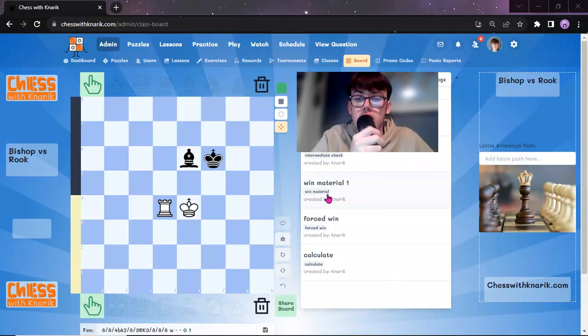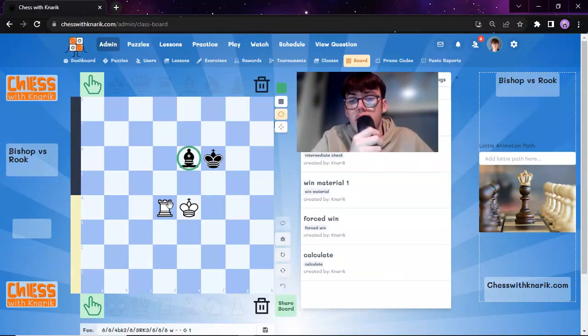Today we're going to be discussing how to make a draw when you're playing with a bishop versus a rook in the endgame. Now, not all bishop versus rook endgames are a draw. There will be certain setups where the rook might win against the bishop. But today we're going to discuss a simple plan you can follow to try to make a draw in these endgames.